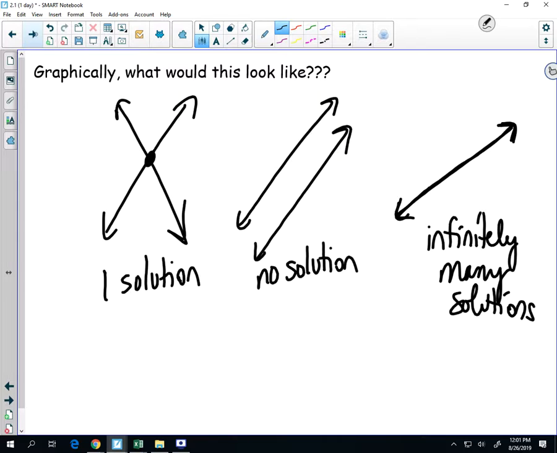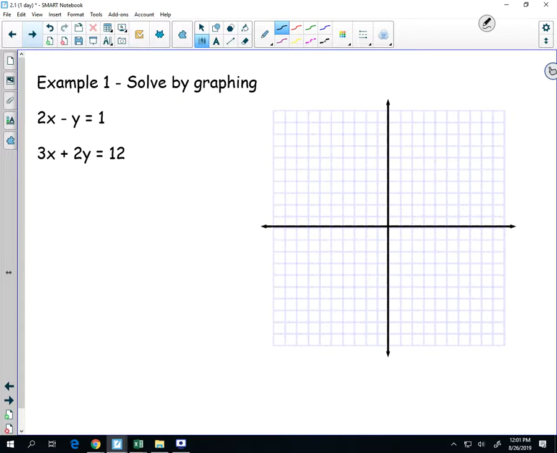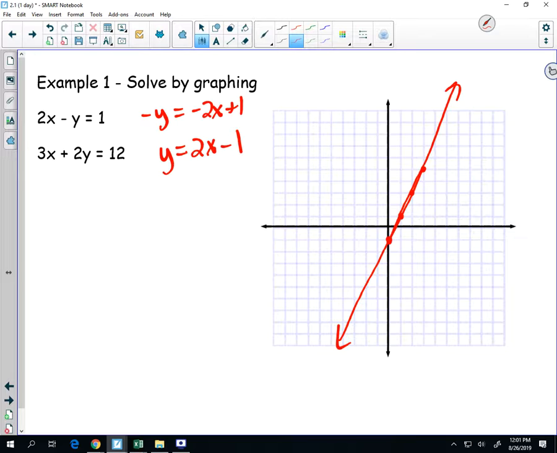So we're just going to practice some more graphing as we get into more complicated things. Hopefully this will be a nice review for you. Just like the quiz we just took, we want to be able to graph these. Step 1 is I'm going to put it in slope-intercept form. On the top one, I'm going to subtract 2x over and divide by -1, which makes that y equals 2x minus 1. So my y-intercept is -1, and I'm going to go up 2 over 1. I'm going to try to make a nice line. We'll see if they intersect nicely or not.